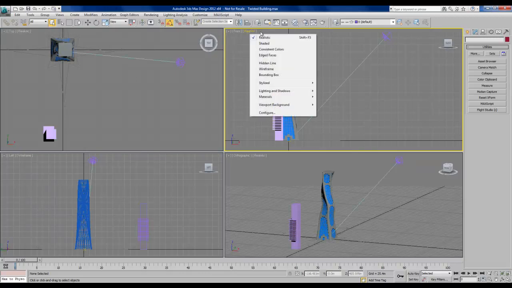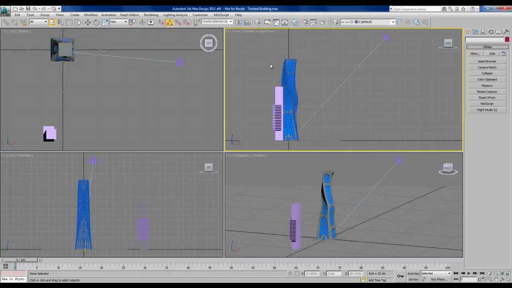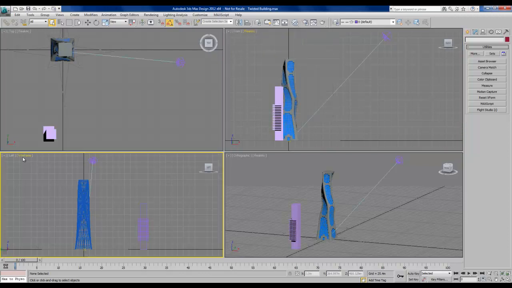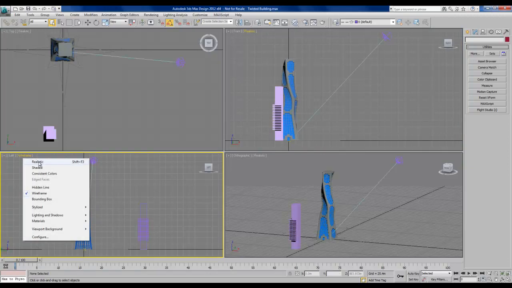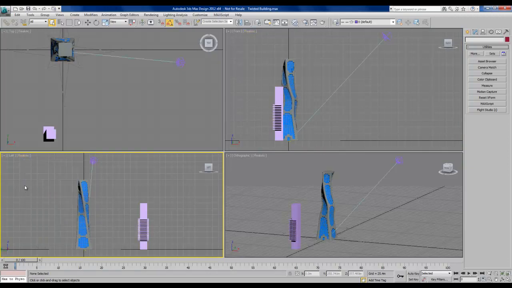If I click on that label, I can turn on edged faces. That's just an on and off toggle that works with a couple of the other visualizations, and that shows us the edges of our segments in our geometry. Sometimes that's helpful to have on. I'm going to turn it off for now. I'm also going to go down to this left view and turn that on realistic, just so they're all on the same view and things are easier to visualize.